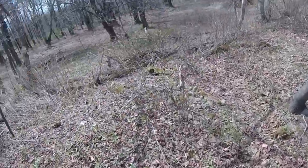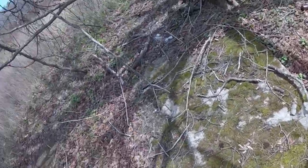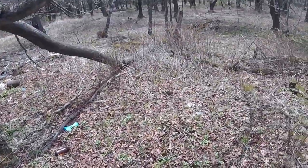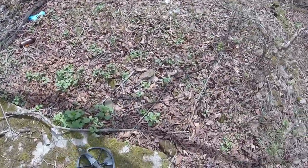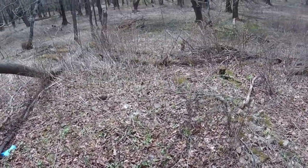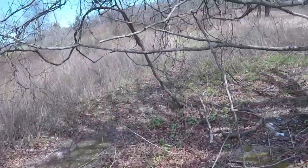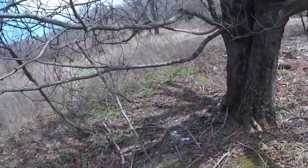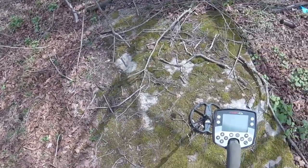Yeah, interesting. Okay, well, I'm gonna keep searching. Gonna jump around a little bit and see what I can find. This is across the street from that other property I was just at. I'm literally right here, so just looking around a little bit. Just kind of exploring. It's a beautiful day out. All right, I'm gonna continue the adventure here. I'll get back to you if I find anything good.